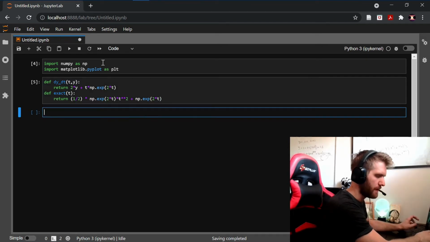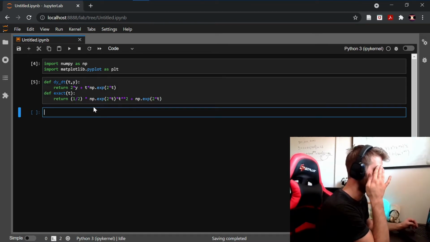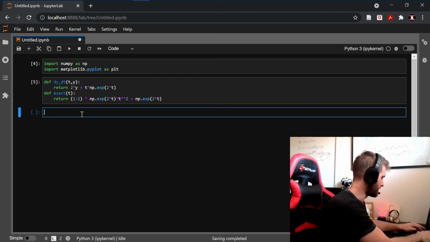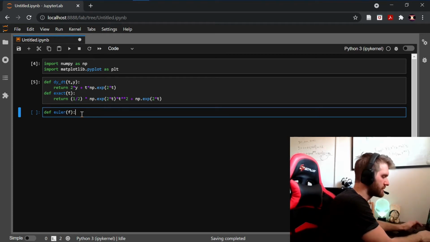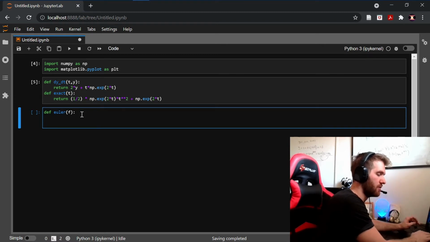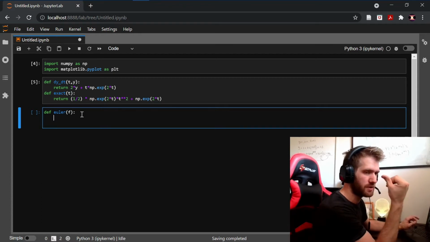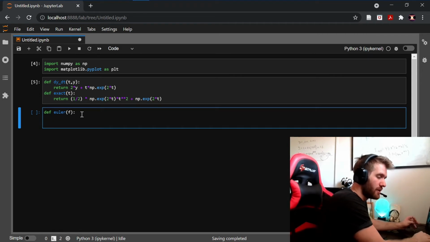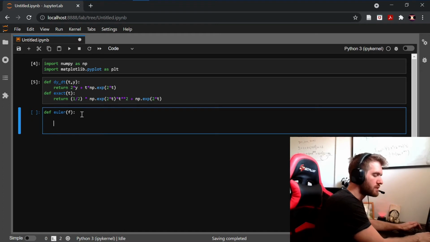Alright, so now we have our functions, we can start writing the bread and butter of our code here. So first we're just going to define our function as Euler, and we're just going to have some function that we're going to be inputting, because that's going to be the only positional argument that we need, because we're going to have the user prompted and then indicate whether they want a different step size or not, so we have that kind of freedom. So first let's define our step size.